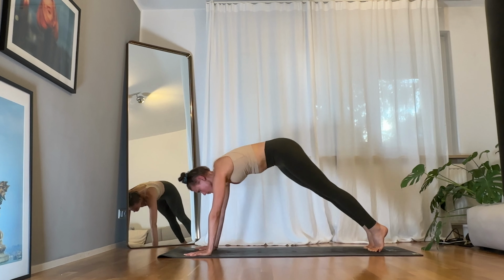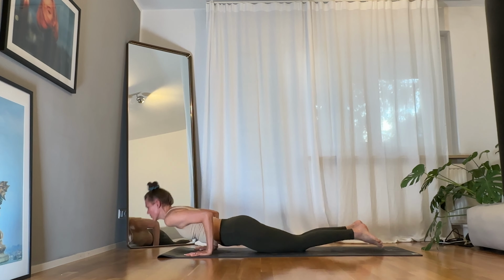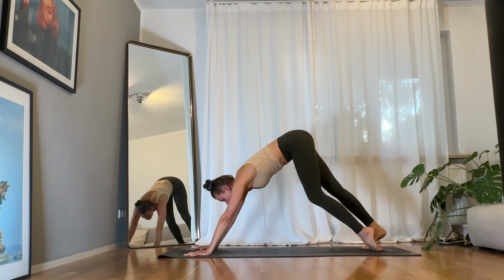Inhale, plank. Exhale, chaturanga. Option to place the knees down. Inhale, upward facing dog. Exhale, downward facing dog.